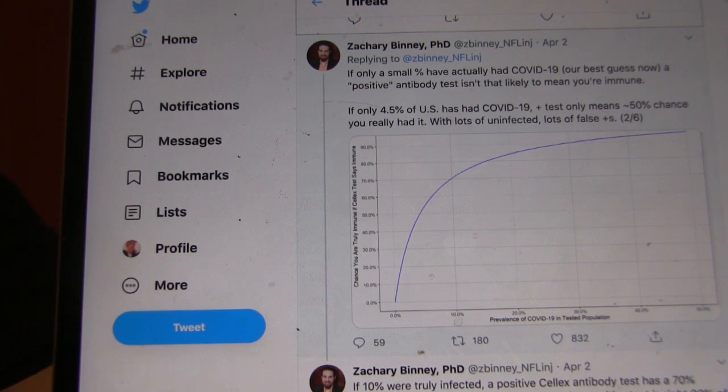Okay. So why will it say 5% of the population has it? It has a 95% success rate, or specificity, I don't remember the term. So if you test everyone, won't it say that 5% of the people have it? Because is that what that means? Well, we're going to have to look into it a little more carefully. We're going to have to look at the people who have it and the people who don't have it. So if 5% of the people have it, how many are going to test positive? What percent of those people are going to test positive? 95% of those people.